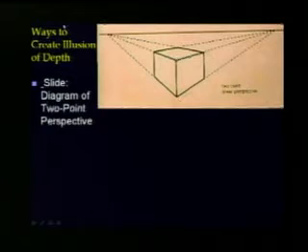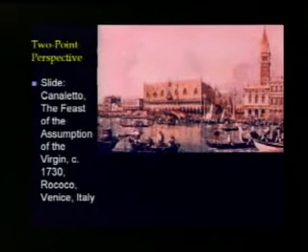Often in this kind of art, one of the points will be outside the composition and you can't see it. And you'll see that with this painting that I'm going to show you here. This is an example from about 2 centuries later where this artist has used two-point perspective. And here on this building, we see diagonal lines going back in this direction and coming to a point that's right over in this area. And then we see diagonal lines moving off in this direction, but actually, the point is outside. You never see where they all come together on this side.